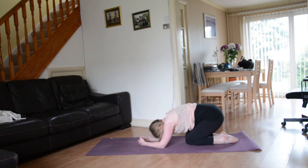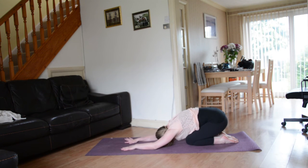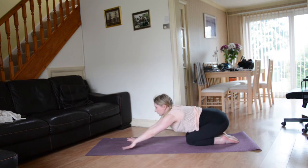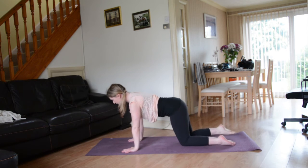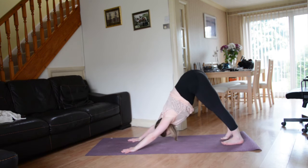Go into a child's pose. Take a breath. And then inhale, gaze forwards in between the hands, come back to tabletop, tuck the toes, send the sit bones up and back, downward facing dog.